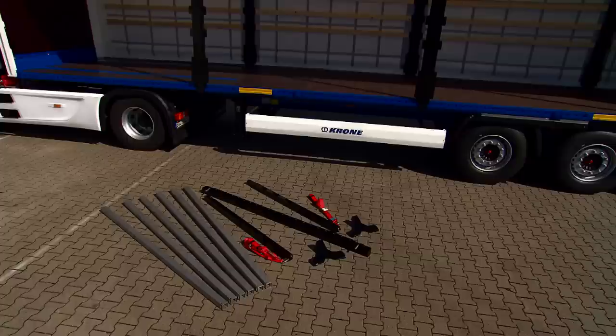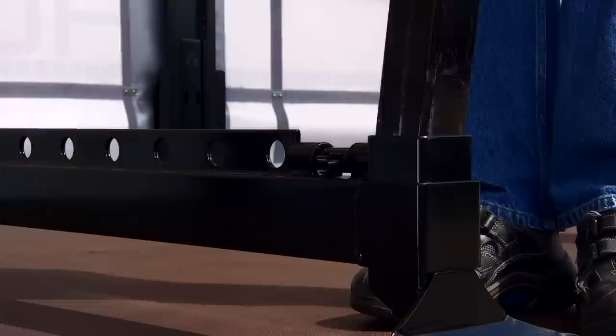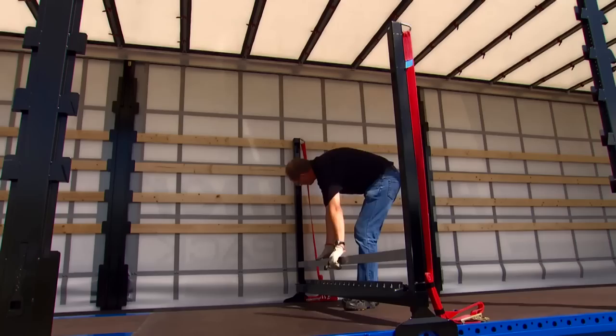The Multi-Wall is ideally suited to securing higher loads and provides additional protection at any position along the trailer length. The separate parts of the Multi-Wall are easy to move and are surprisingly light. The Multi-Block forms the basis of the Multi-Wall. Two vertical rectangular bars are simply inserted into the end of the beam and aluminium cross-members are inserted to complete the wall. You then just have to further secure by using two strapping belts and the additional front wall is ready for use.